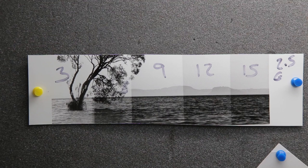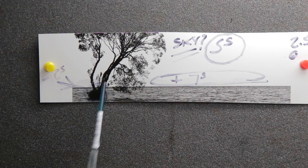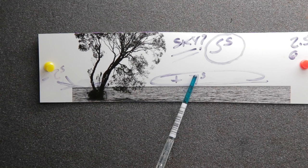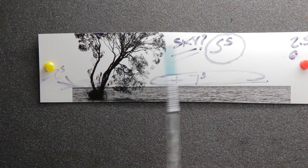And when I did that second test print at 5 seconds with the 2.5 grade filter, it was okay. The tree was still a bit too dark. I needed to do a little tiny bit of dodging around here, especially around the reeds area, for minus a couple of seconds. But I was more interested in the sky. I didn't want the sky to have no detail whatsoever. I didn't want it to be the same as the inertia of the paper. I've got two choices. I could either pre-flash the paper, which I don't really want to go down that route, or I could just use a contrast zero filter and try and bring this sky back in.